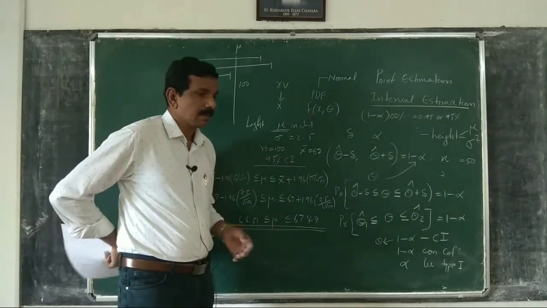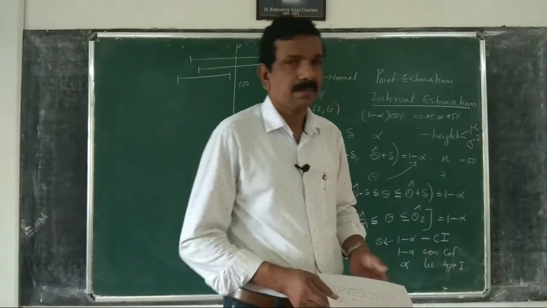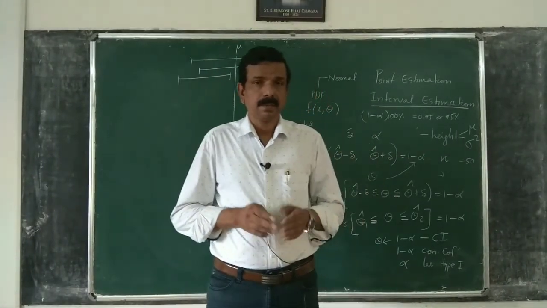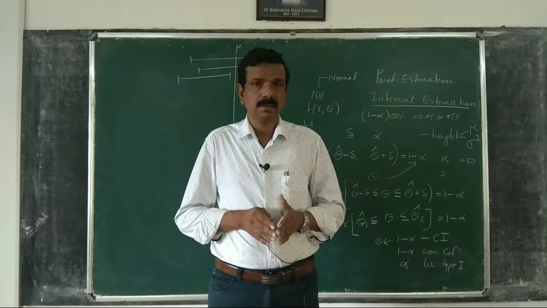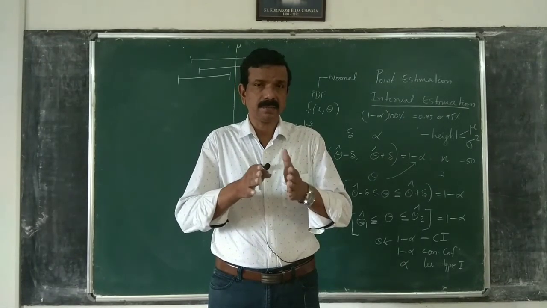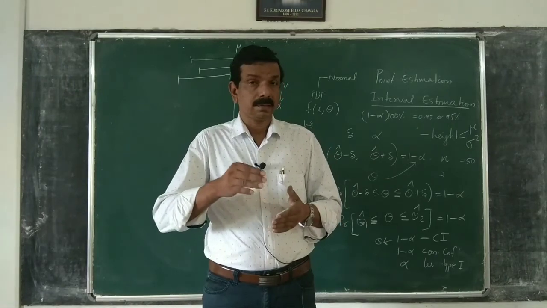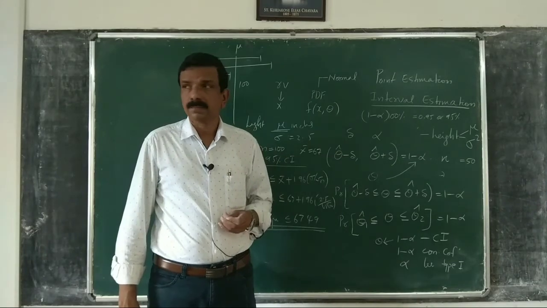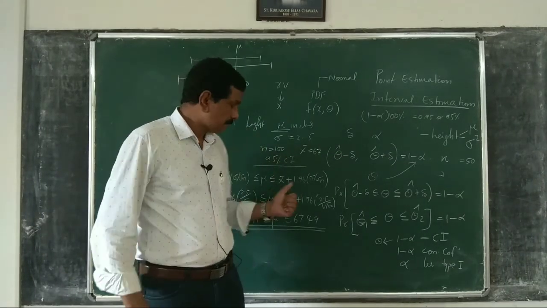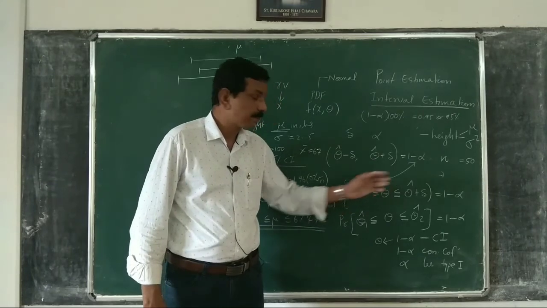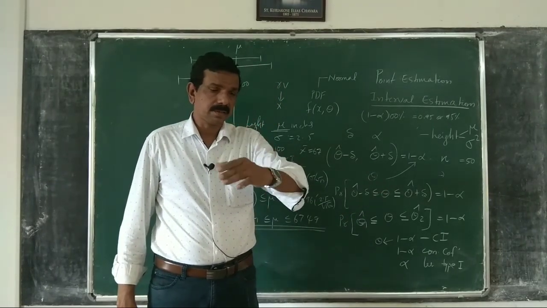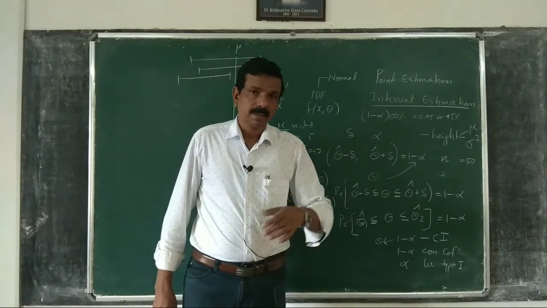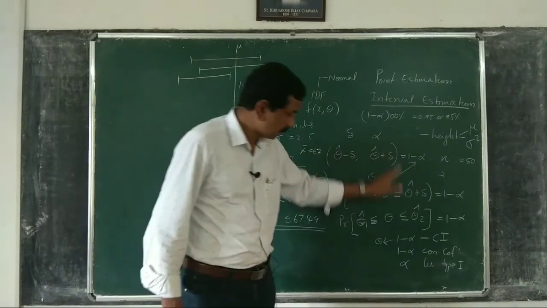So remember this. In the case of point estimation, we suggest only a single value for the parameter. In the case of interval estimation, we suggest a range within which the parameter will lie. This interval is a random interval. It varies from sample to sample. And our statements about interval estimation are based on probability. If we construct intervals like this a repeated number of times, the parameter will lie in such intervals 95 out of 100 times.